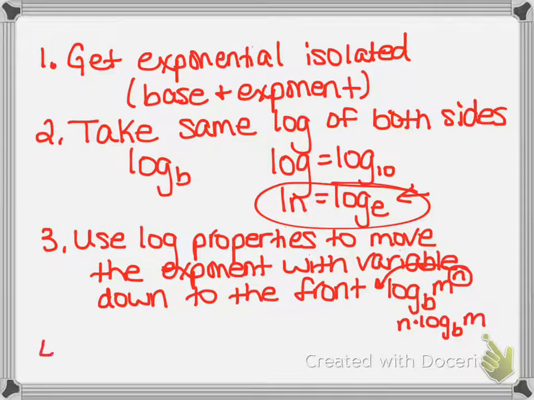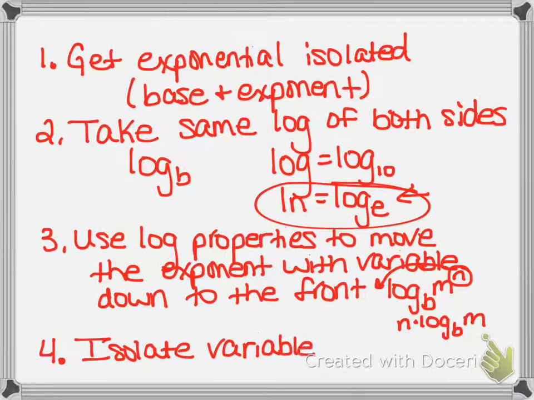Okay, and then the last step technically could be one step, it could be no steps. I mean, technically there are equations that work out that way, but what this last step is to isolate your variable. And so this is where you're going to be doing your rearranging. Okay, adding, subtracting, multiplying, dividing, the basic steps that you take to isolate your variable normally.